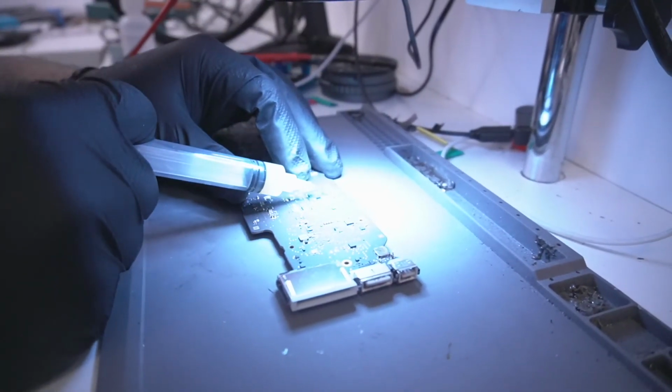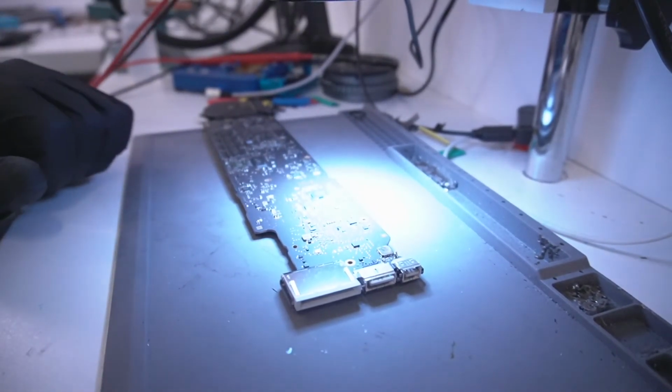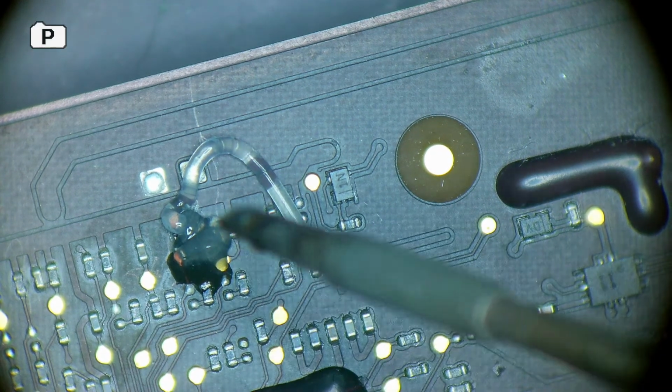So put some flux on right there. Flux helps with the cleaning as well a bit. If you have an area that's trashed, just use some flux and then go over it with alcohol afterwards. So I just want to make sure I have.